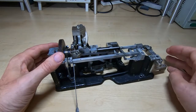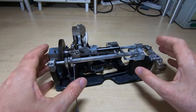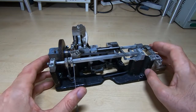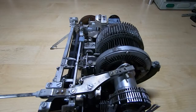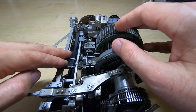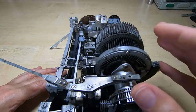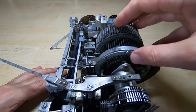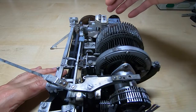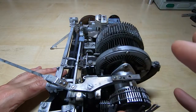This does quite a few other things, but I'll come back to the other operations as I fit the other modules. For the rest of this video I'll arrange this with the selector drum and the print head so you can see how they work together to select the particular character. I have the three major components arranged as they would be if installed in the machine. This will allow me to demonstrate the way they interact and the way the control unit uses the selector drum to select a particular character. It's not going to work perfectly here because of the large forces between parts, but it will still let me demonstrate.